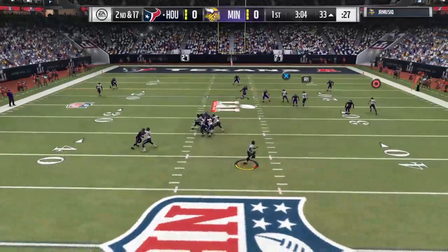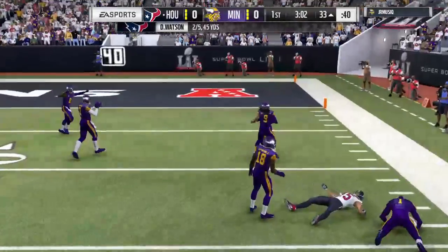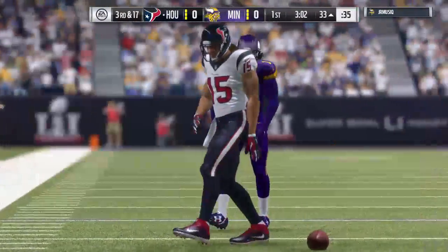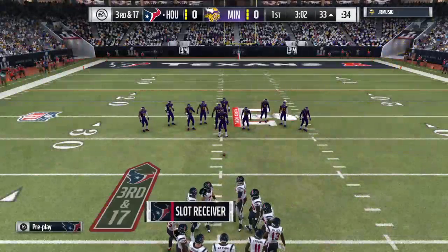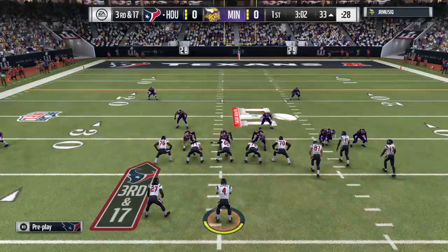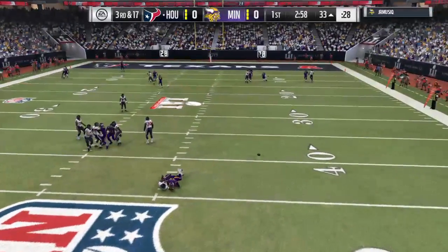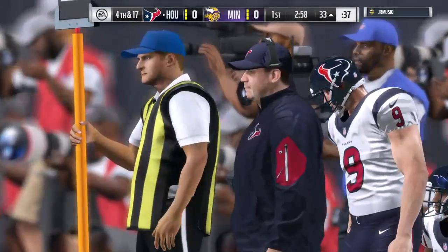Out of the gun, they'll look to throw. Escaping the pressure right. And incomplete there. A nice hit jars the ball free and brings up third down. 7th play of this drive coming up, and a long way to go on third down. Now a shotgun snap as they'll look to throw. A hit as he throws there, incomplete. Jalen Strong, the intended receiver.